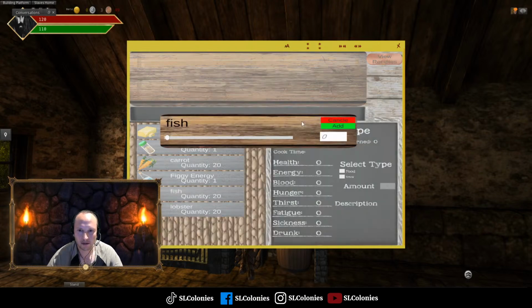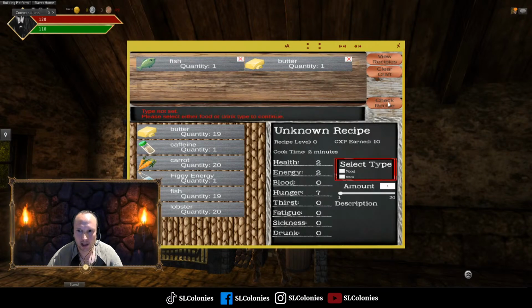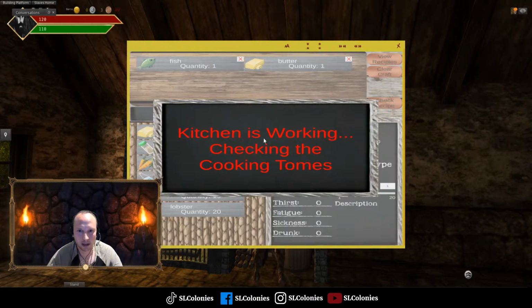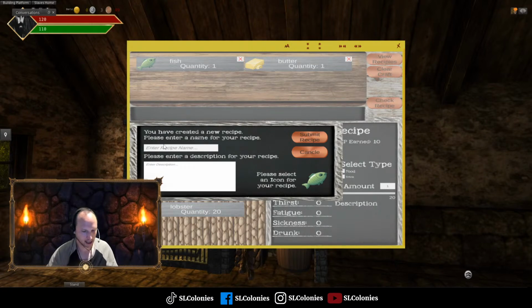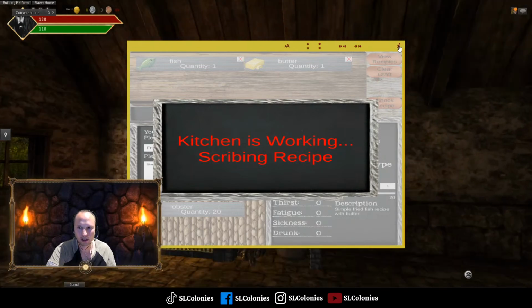Alright, let's try again. Fish, 1. Butter, 1. Check recipe. And I want it to be a food. Yep, check recipe. I'll try again. Fried fish, simple fried fish recipe with butter. Submit recipe, and okay, scribing. I'll give it a couple seconds, and if it doesn't go through, then so be it. I'll just cook it without checking it. Doesn't look like it's going to work. If it did, it would have done so.